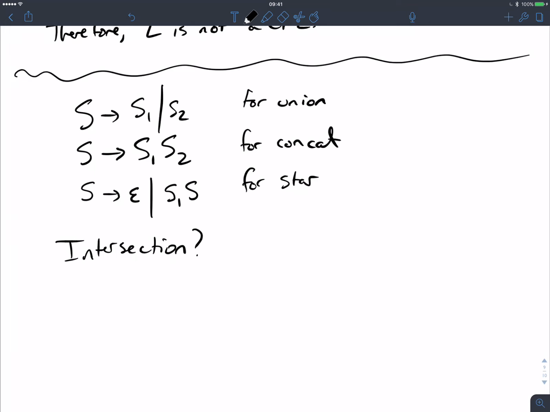Well, we may want to try something like the product construction that we did with DFAs. What would seem like a problem if we just tried that here? Yeah, if we have two PDAs with conflicting stack operations, I don't know what to do. Because the thing I have to have at the end is a PDA, and it only has one stack. If I have two stacks, then I can do it. But with one stack, I can't necessarily do it that way. And it turns out they're not closed under intersection.